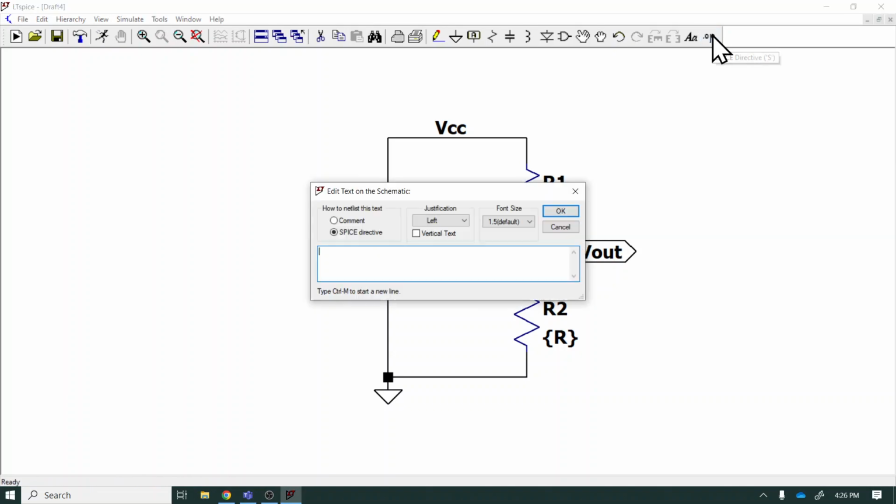If I click on there, it gives me this little text box, and into there I'm literally just going to write .op, which, if you remember from the simulation dialog box up here, is what this operating point type simulation is called.